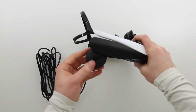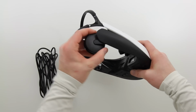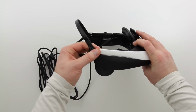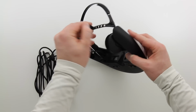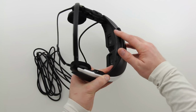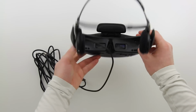So here is the headset. I'm going to call it a headset. And you can see that even the speakers on the side, the headphone portion, is very adjustable. You can move it in, out, anything to fit your needs. The head strap on the back here is also adjustable. There's a button on top that loosens it up. Otherwise, it's locked into place. I mean, this thing is very configurable to make sure you get the right fit. So just don't strap it on and start playing. Mess around with it. Get it right. That way, you're going to get the best experience out of it.